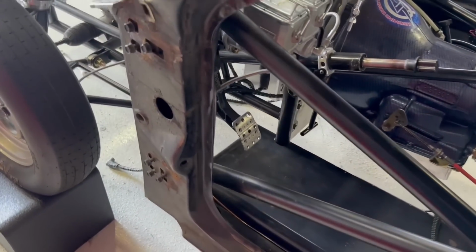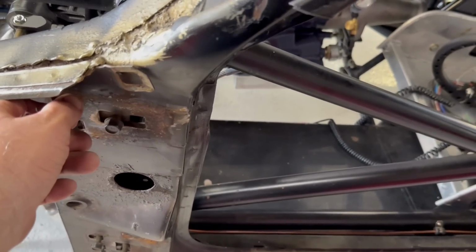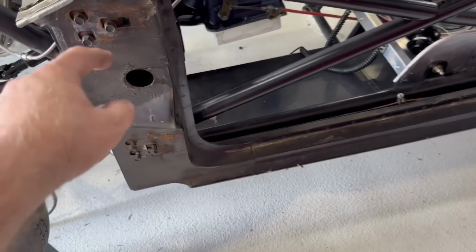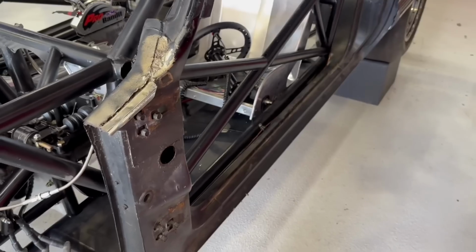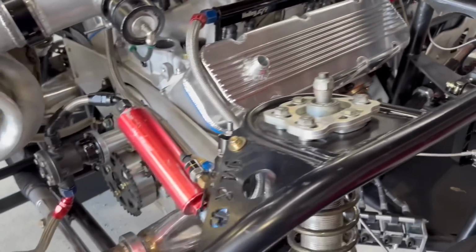I got my door hinges from Sam Vincent Performance. He had them in stock. They're the Team Z ones, the aluminum ones with the little stub on the top, and then you open the door and you pull it out. They're pretty awesome. I'll show you how they look when we get those installed. We've got a lot to do, but it is closer now than it has ever been.